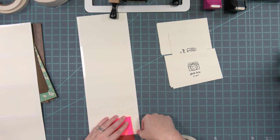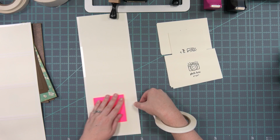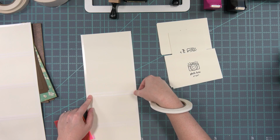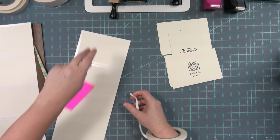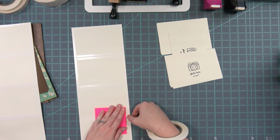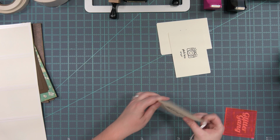So anyway, I'm just gonna finish taping all these. And then what I wanna do is, on the first page, I wanna start... well, actually now that I'm thinking about it, maybe I won't pre-make the photo wallets. We'll see. Because I might want to turn some of them into wallets, which will be easier done if they don't have photo mats on them already. So maybe we will just see.